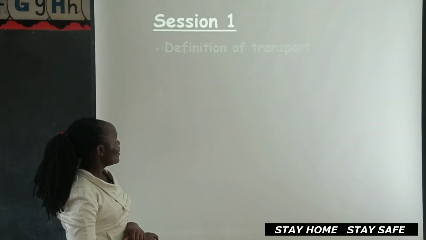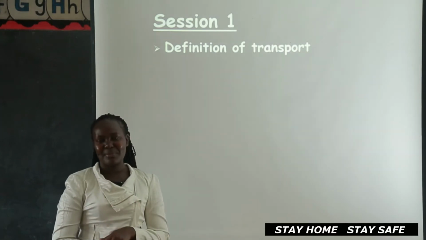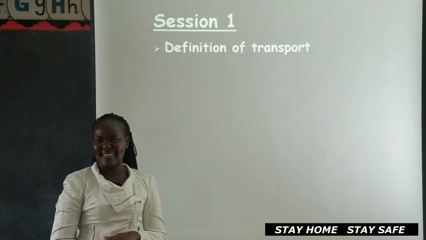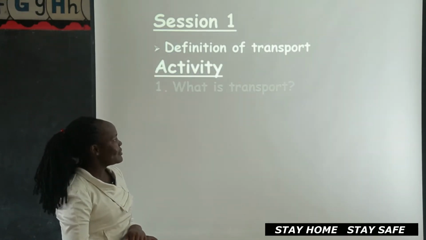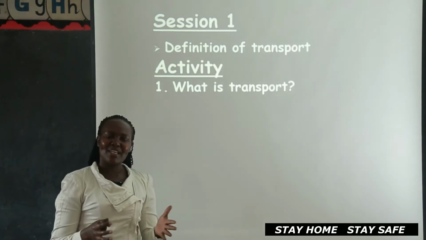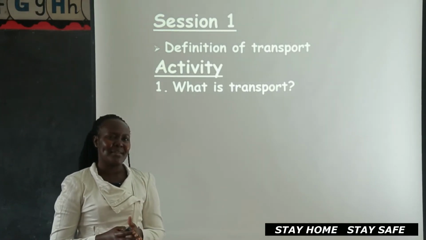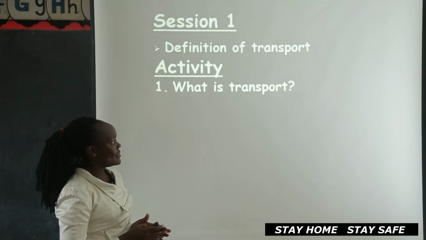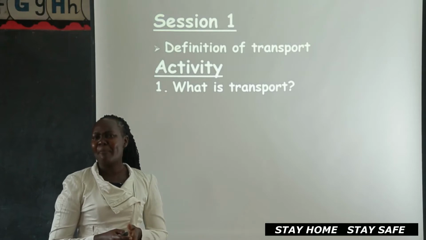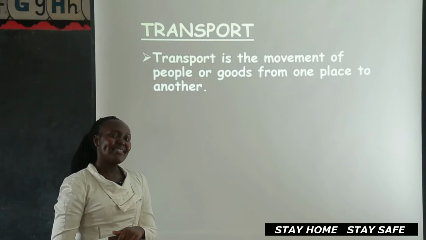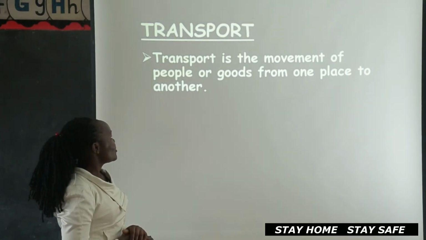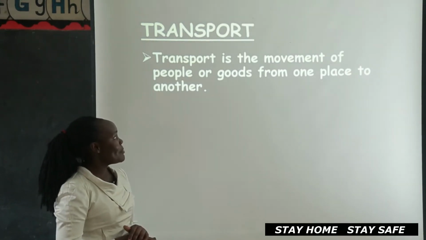In session 1, what are we going to look at? Transport. We need to know what transport is. So, can you think about it? What is transport? When I talk about transport, what comes into your brain? In the word transport, there are 2 words we can get from it. There is the word trans and the word port. Here is my definition. Hope it is similar to yours. So transport is the movement of people or goods from one place to another.